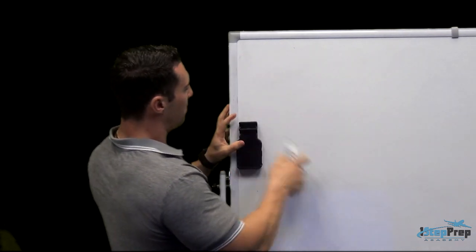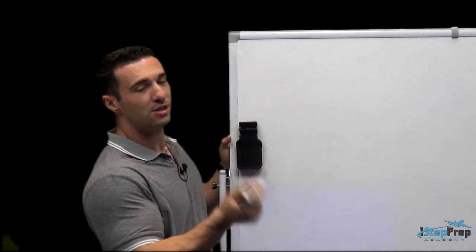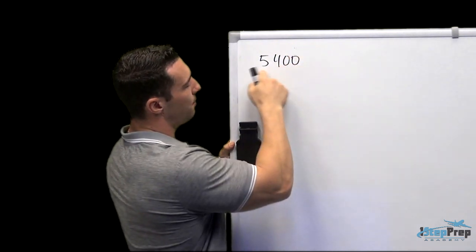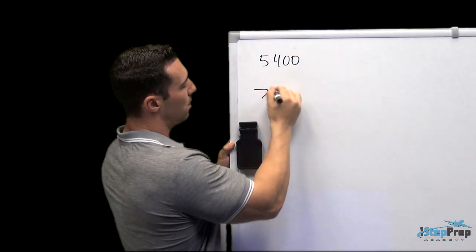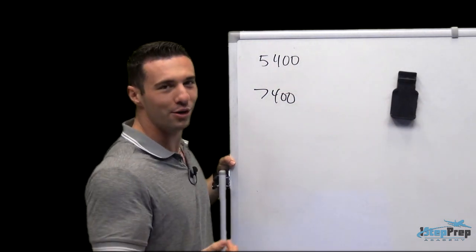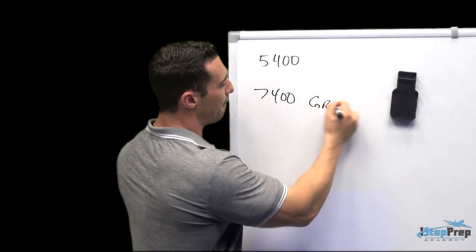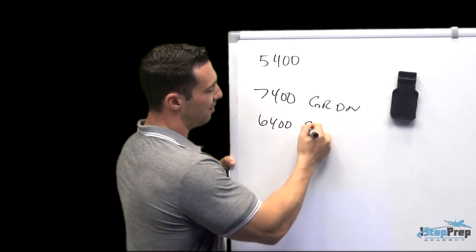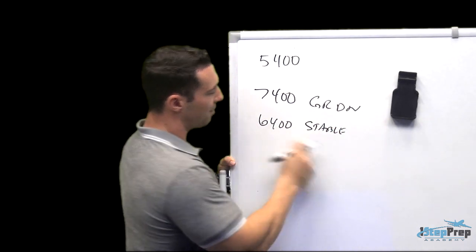So 5,370 feet touchdown zone elevation. We're going to round up, so that's 5,400. 5,400 plus 2,000. Okay, nothing better than doing public math on a camera for a YouTube video. So 7,400 is where I'm going to put the gear down. That's the latest point. And then I got to be stable at 6,400.